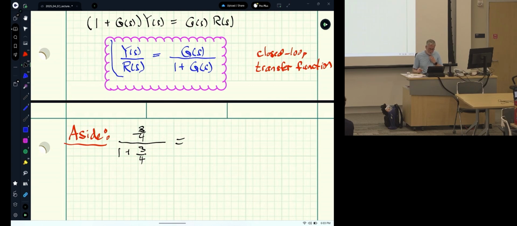You could do that, and you would get 7 over 4, right? And then you'd have 3 over 4, and then you'd cancel the 4s. Well, there's an easier way. Multiply by 4 over 4, okay? And this is going to be important for us. Do I change anything if I multiply by 4 over 4? No, it's the same number. So that is now 3 over 1 plus 3.